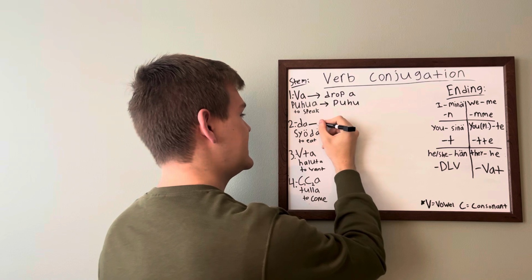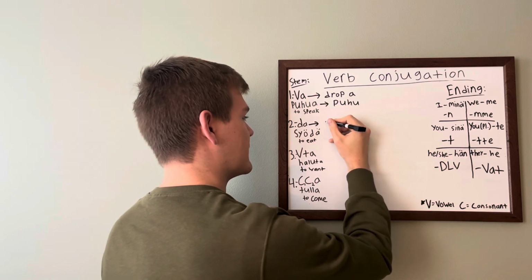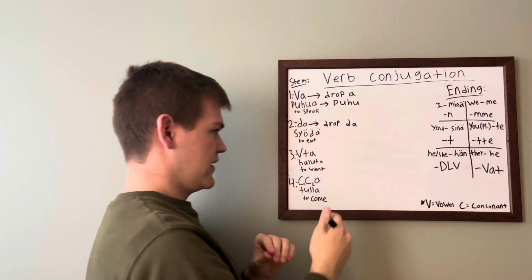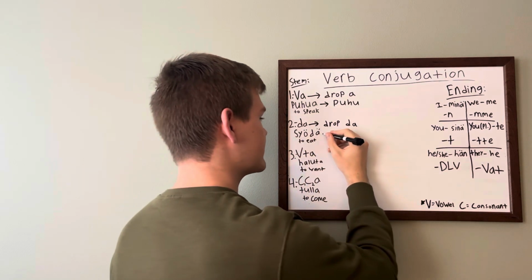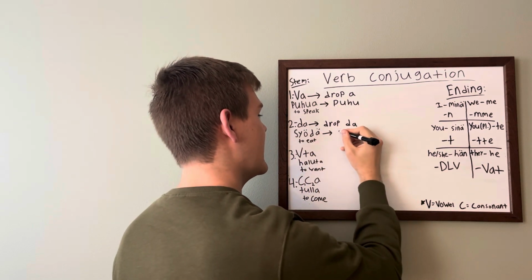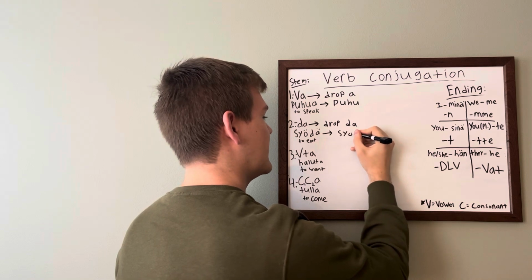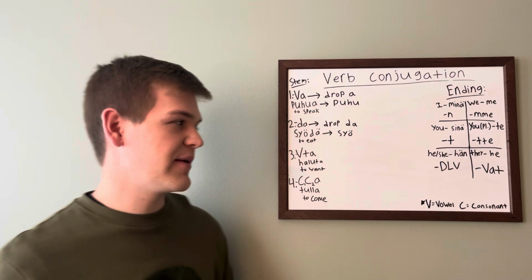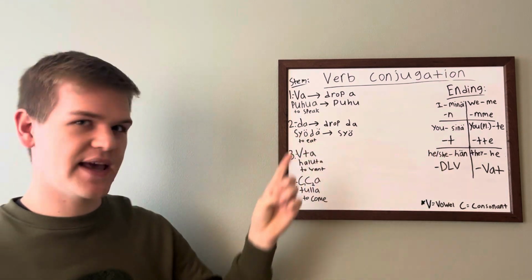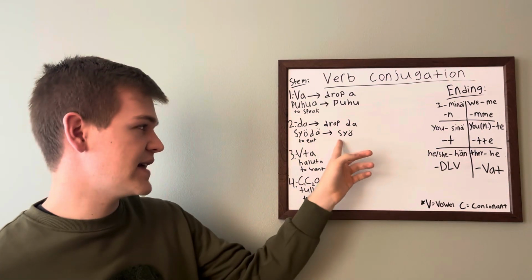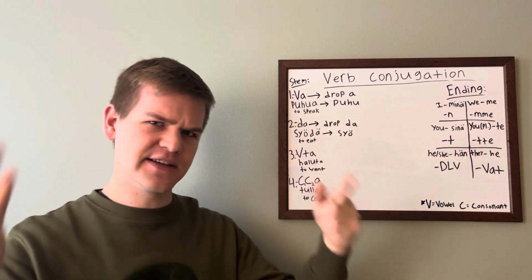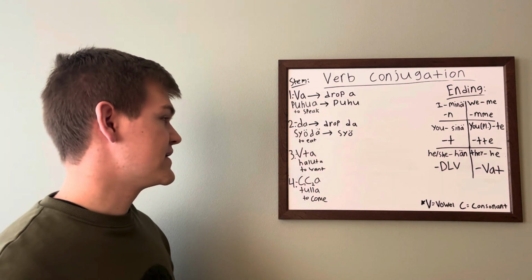If it ends in DA, we're going to drop the entire DA. So suera, for example, we're just going to drop that whole DA and we get sue. So relatively simple again. Now we can just add any endings onto this. We can't say suedat or anything, but we can say suet if we're wanting to put an ending on. And again, we'll get to the endings in just a minute after we learn the stems.